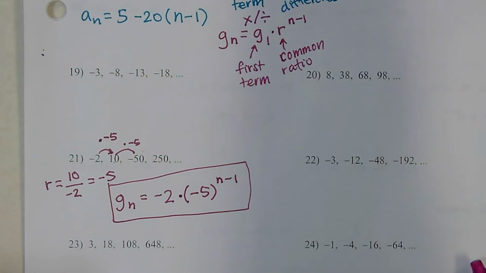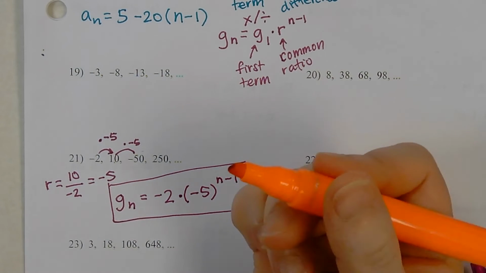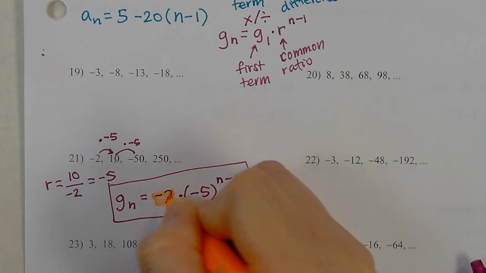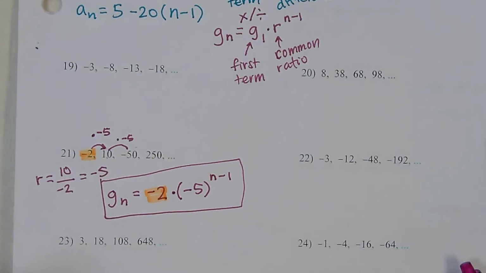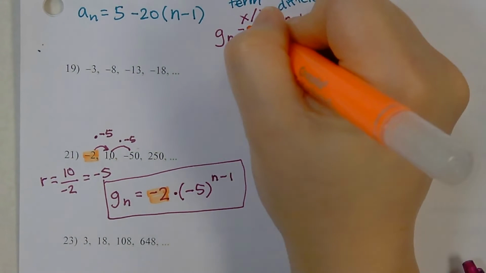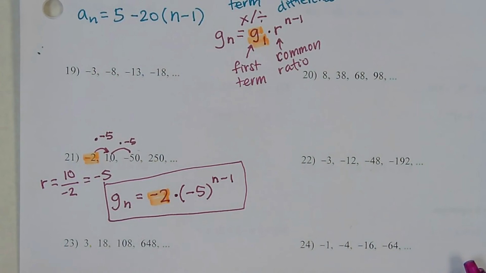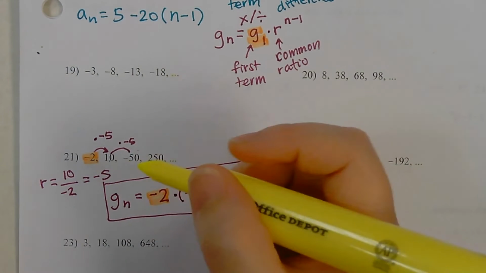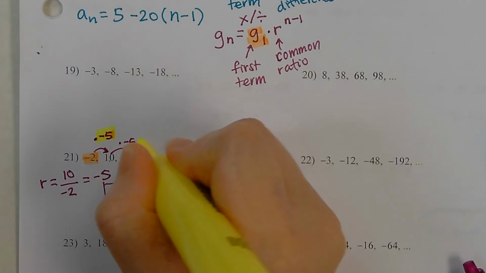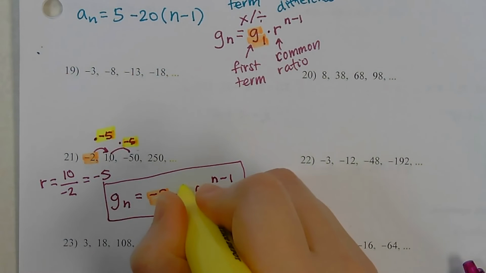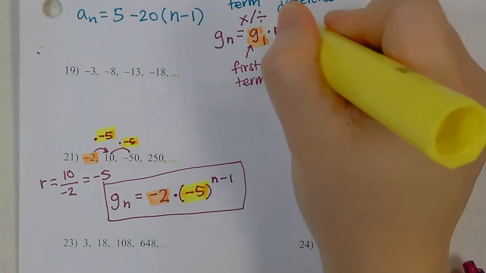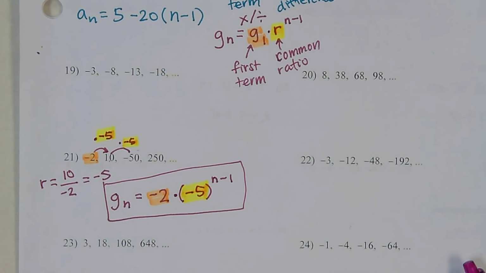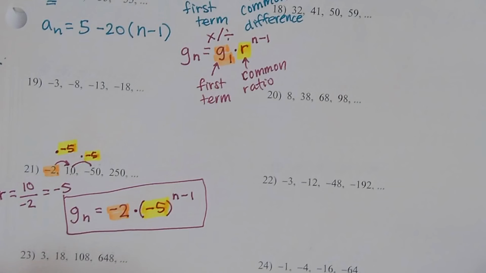All right, and let me just highlight a few things so you can see where they are. We haven't done this one as much. So this is our first term, right there. And let's go with this yellow. And these guys right here, our common difference is this one. Oh, it's bleeding a little bit, but that's fine. Our common ratio right there. Okay, that's what those are. All right, moving on to the next ones.